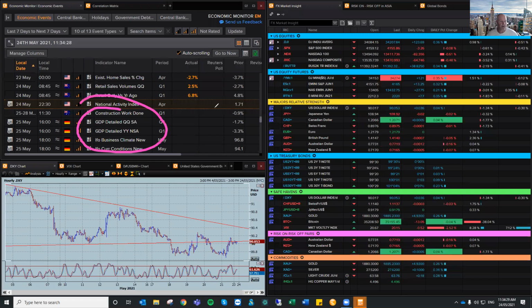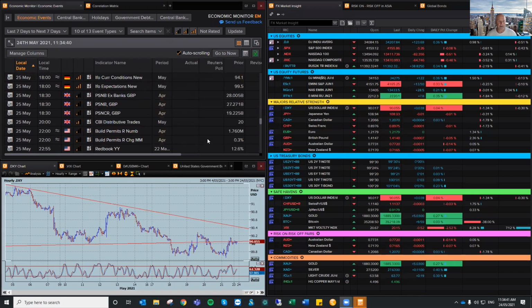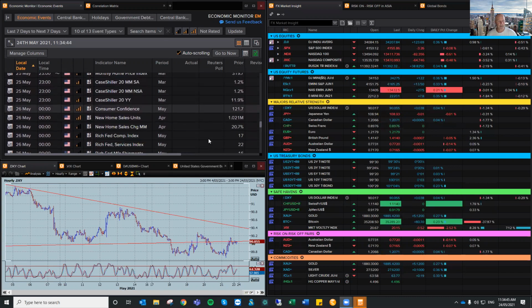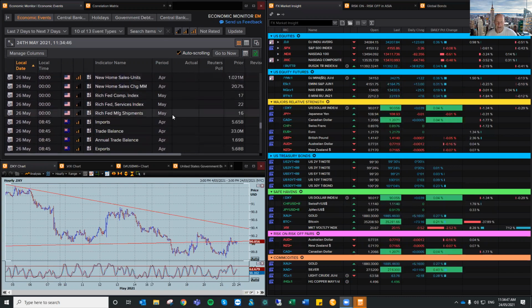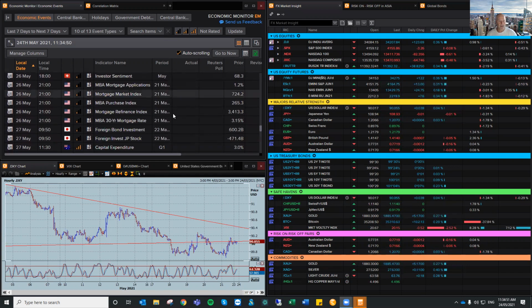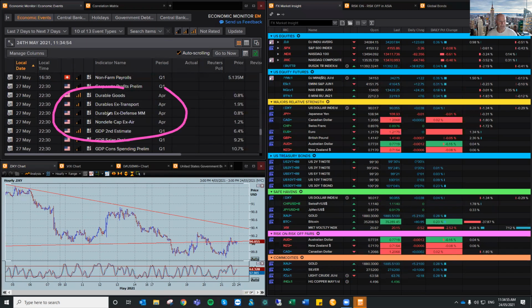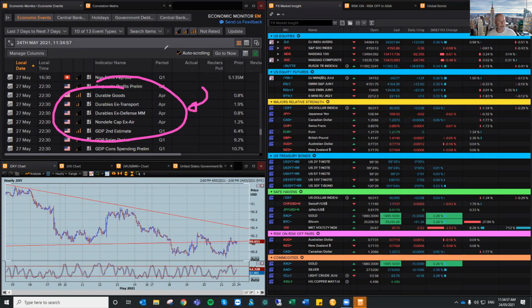So just coming back to the dollar now, if you have a look through the data coming out, we've got some IFO business numbers coming out Tuesday. So keep an eye on this. There's not a lot coming out today, but Tuesday we've got some German numbers. That's going to give us a really good insight into what euro is potentially doing. Then we get some new home sales. Anything out of the dollar at this point is going to be important. What I'm really looking forward to is the durable goods and the GDP second estimate, so keep an eye out for that.